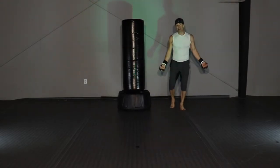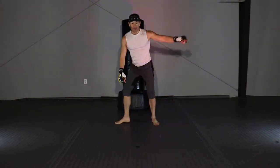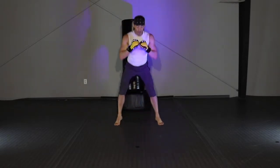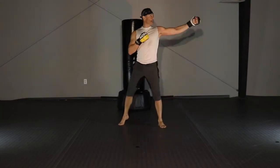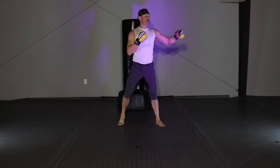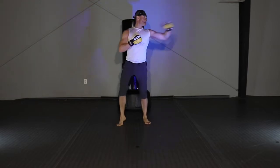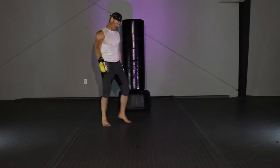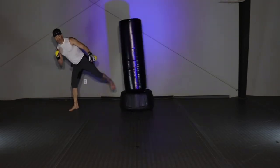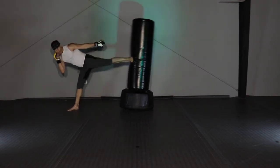Same thing on the other side. Squat, heel pointing the direction of the kick. Back fist, two, three, let's go. Come on. If you have a bag, let's do it. Come on. Squat. Side kick. Back fist. Two, three. Same.